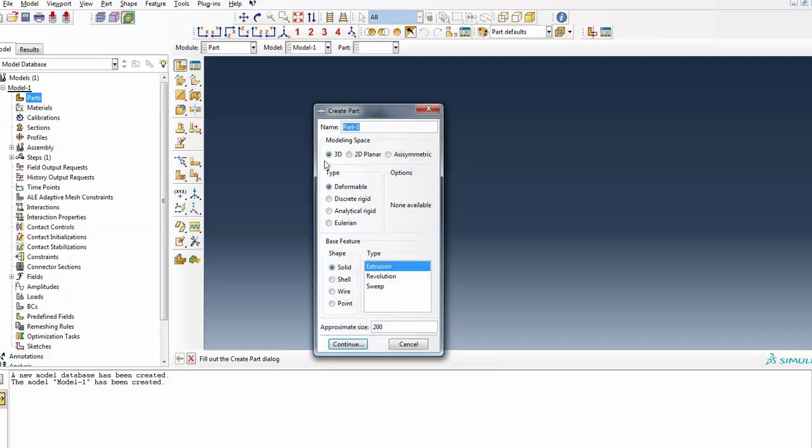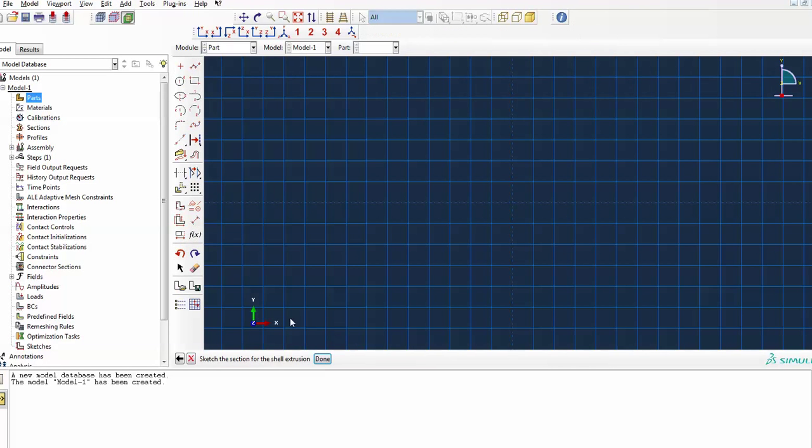Anyway, we create a part first. We name this part as square tube. We use cell section and its extrusion approximate size is 200. So we click continue. We use rectangle tool. It's minus 37.5 comma minus 37.5.